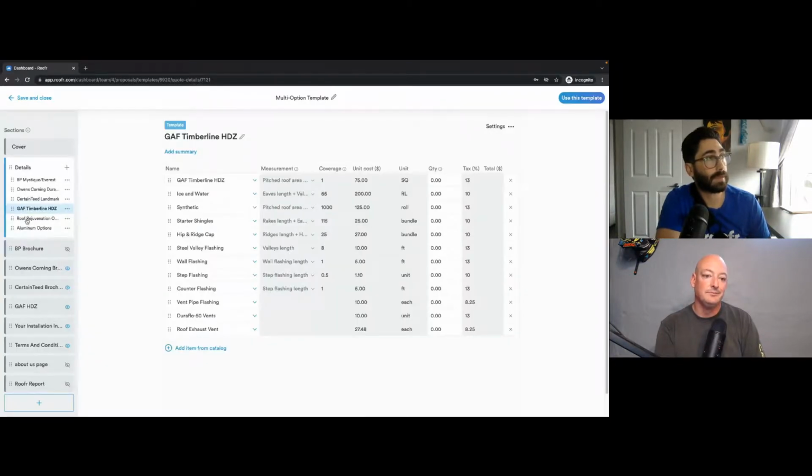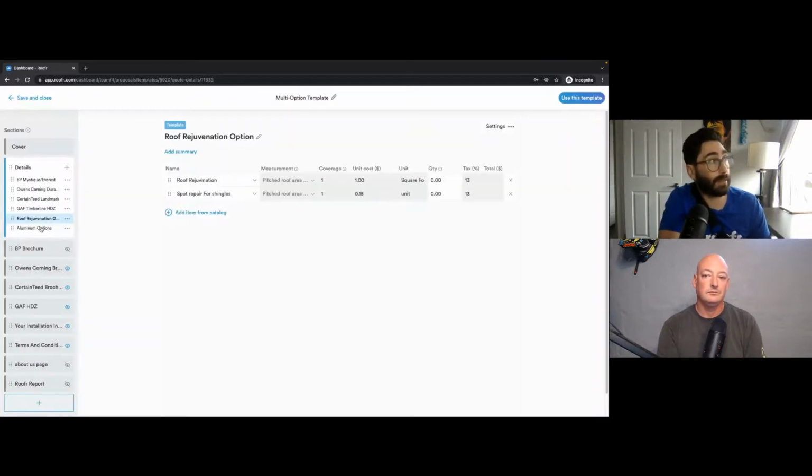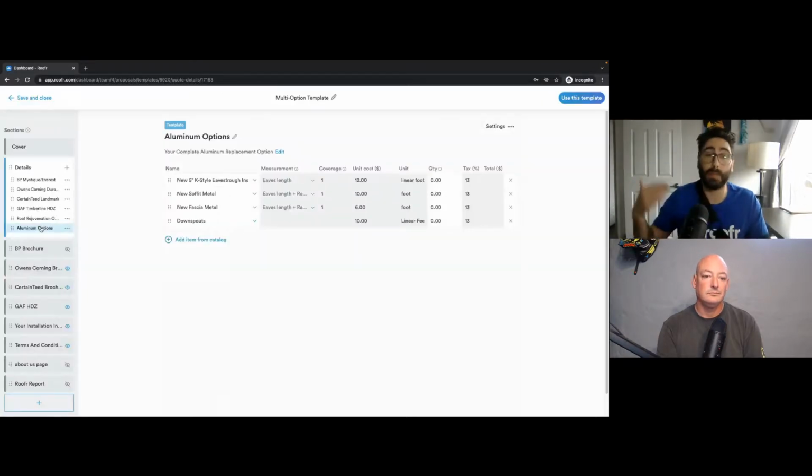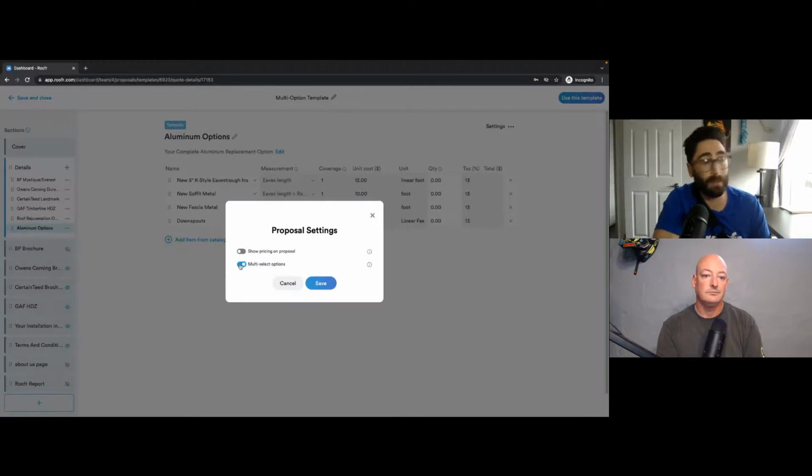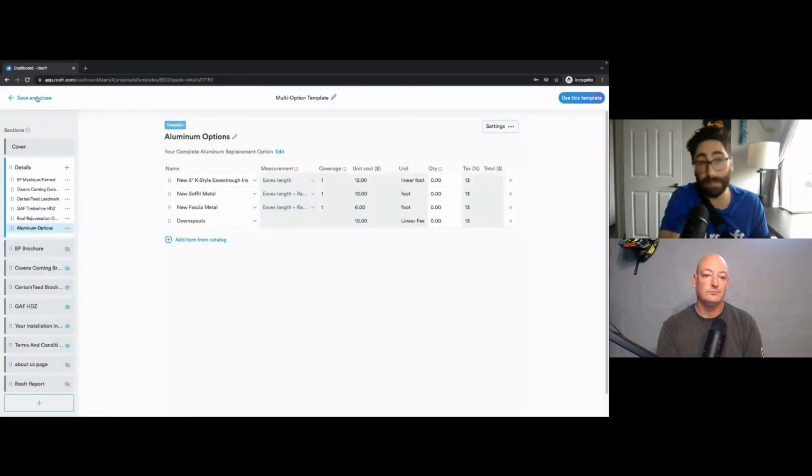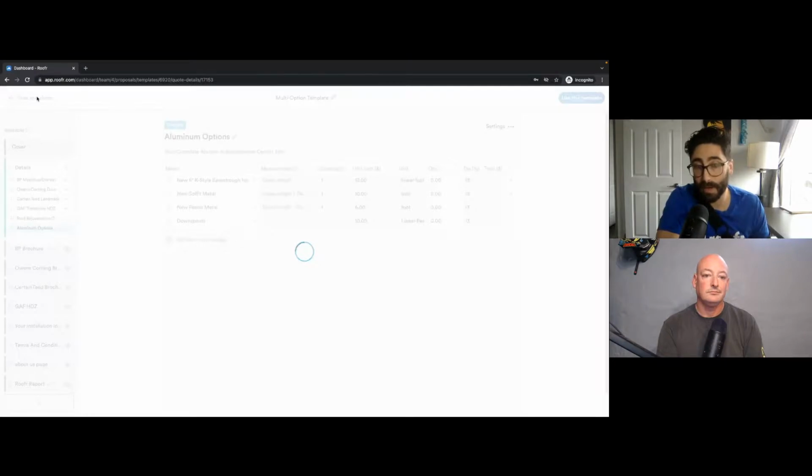Yeah, like I was just showing in the brief before is the good, better, best. I used an example with a 3-tab Cambridge, Dynasty, and Nordic there. And you could pick one of the options. It makes it very simple. But if you want them to pick multiple options, for example, like here, I have 4 different roofing systems: BP, Owens Corning, CertainTeed, and GAF. I also have a roof rejuvenation option, and I know that we also have the aluminum option. So I want them to be able to pick multiple here. Very simple in our system, just go here onto settings and click on that multi-option select, and it will allow them to pick multiple options at the same time. So it gives them the ability to add things up in real time as well.